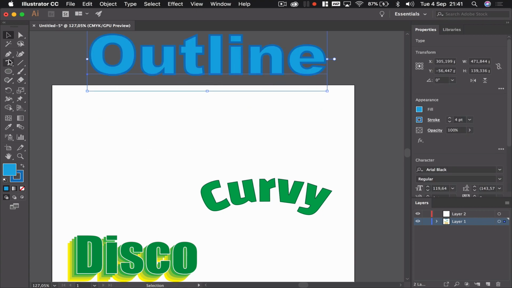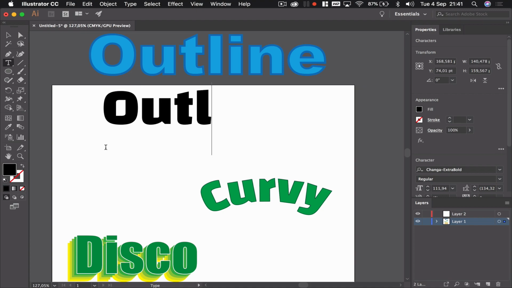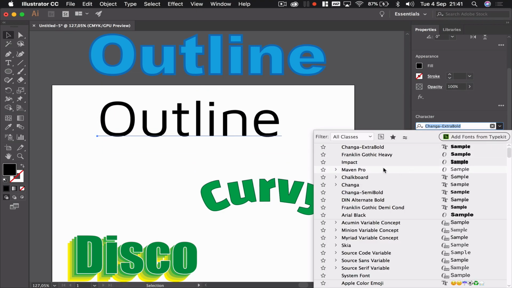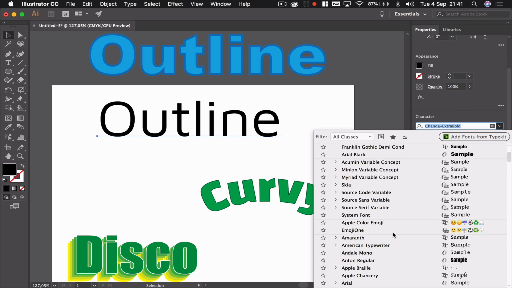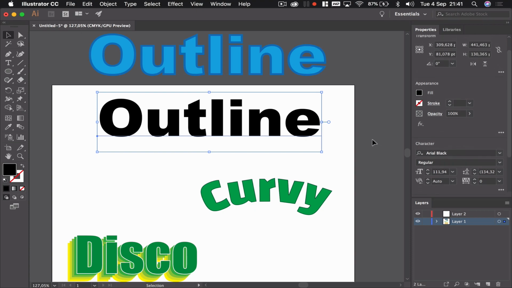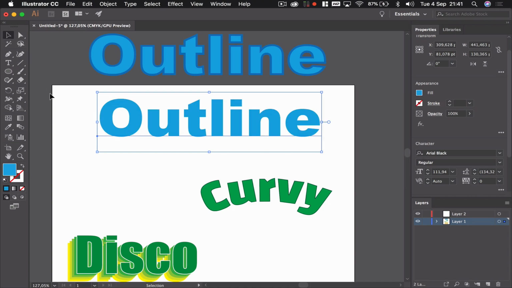Very simply, I clicked on the T, which is for text, clicked onto the screen somewhere and just typed in the word outline. Now the font isn't really important, but in this case I used Arial Black, which is kind of near the top. Once I find it there, to make text stand out, of course black and white is good, but in this case I chose a light blue, which looks cool.